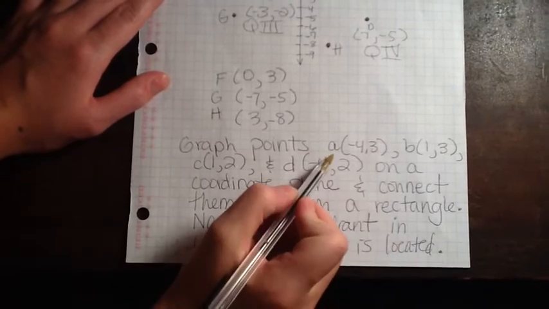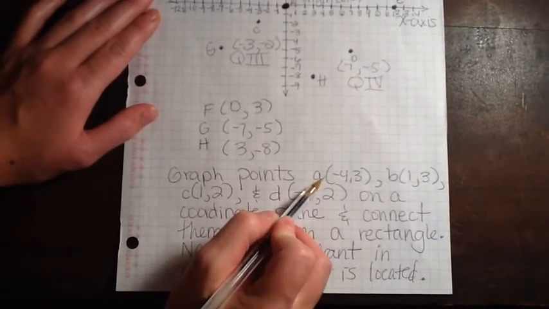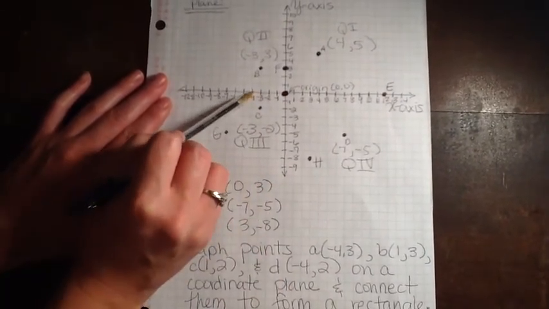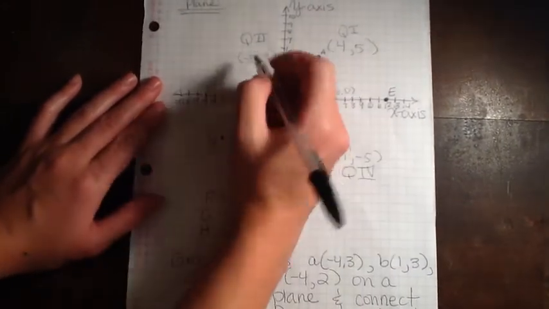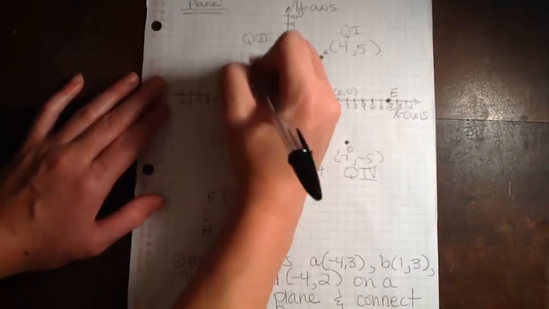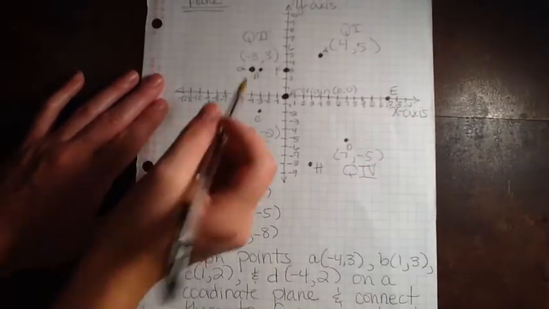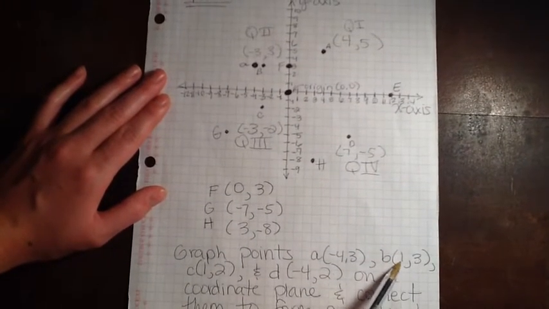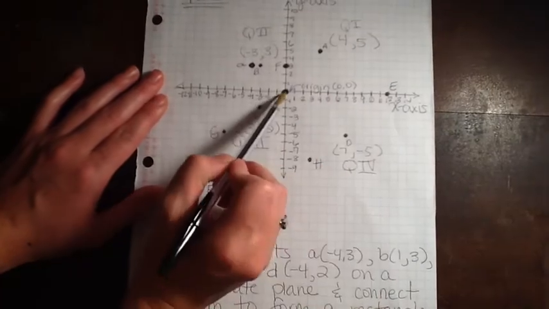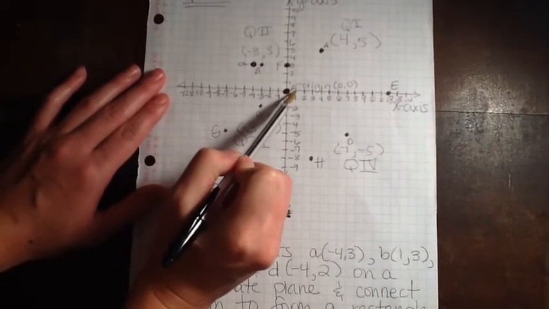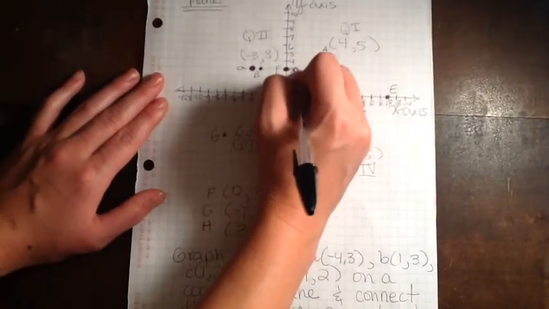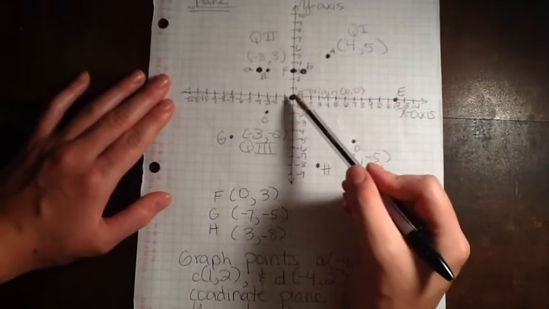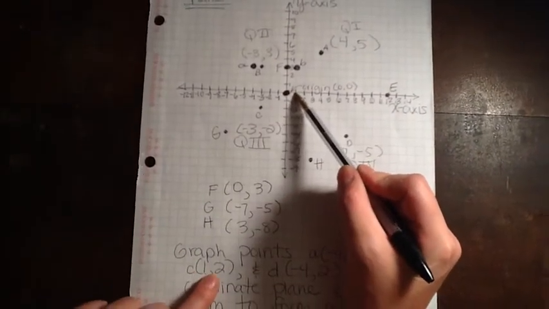So let's go ahead and start at point A. Point A is at negative 4, comma 3, so we're going to start at the origin and move left 4, because we have to go horizontally first, and then we're going to move up 3. So this is going to give me point lowercase a, and this is in quadrant 2 because my x value is negative. My next point, lowercase b, is at 1, comma 3. So that means I'm going to have to start at the origin, go to the right 1, and go up 3. This is our lowercase b. Okay, to find point C, I'm going to start at the origin. I'm going to go to the right 1, and I'm going to go up 2.